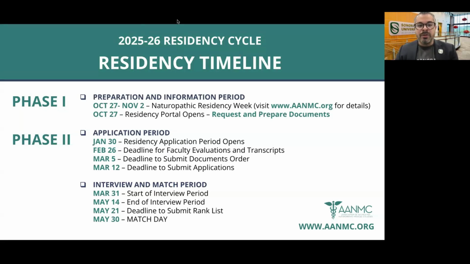In phase two, which was mentioned to be a quick turnaround, is really when the application period opens. So you have your credential orders ready to go, and you're choosing the sites essentially that you want to apply to. The faculty evaluations are coming in, the transcripts are coming in. Again, your credential orders are being formulated, and you're submitting those applications to the sites to whom you would like to apply by March 12th. So really by March 12th, we hope that you have already met with the respective site directors at both the institutional and affiliated sites with whom you are interested, shadowed, preceptored, observed. Again, familiarity is key to your success.